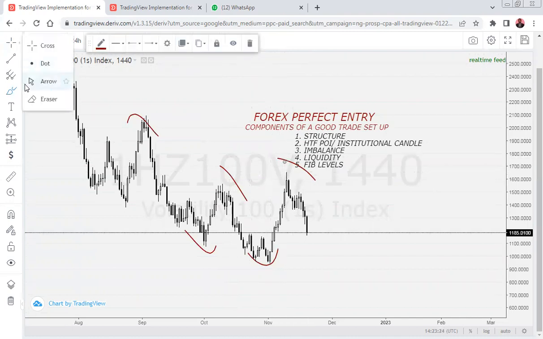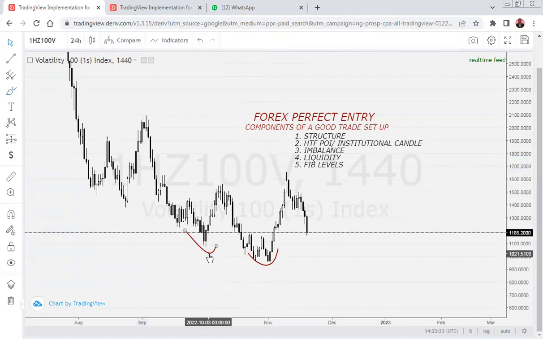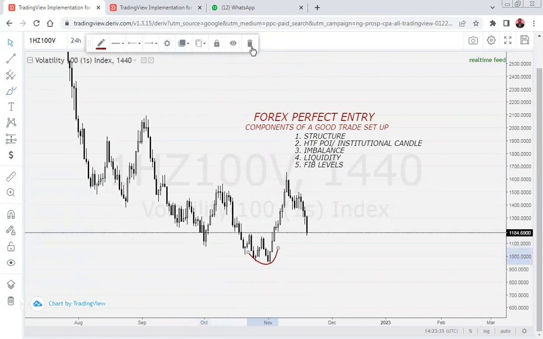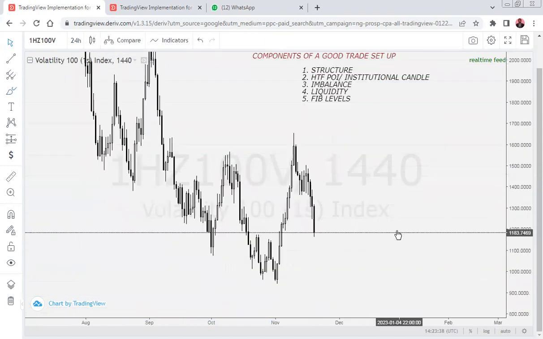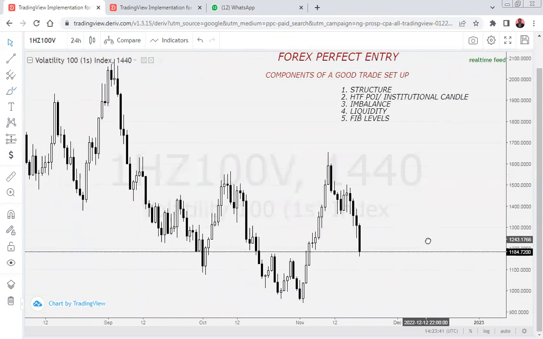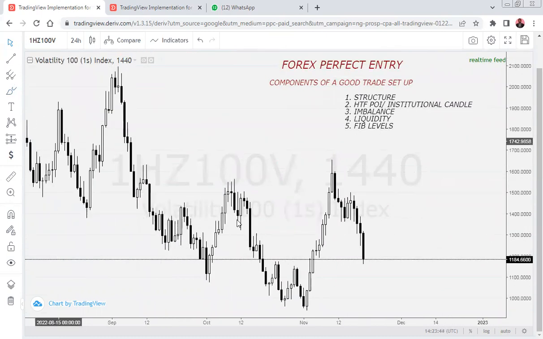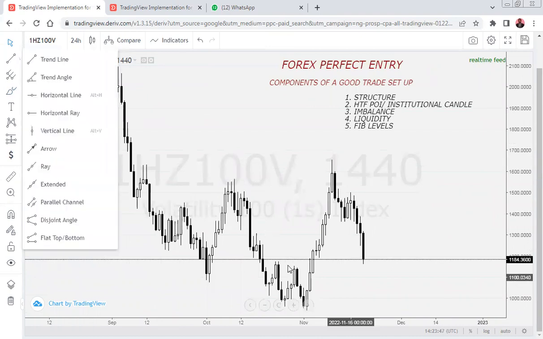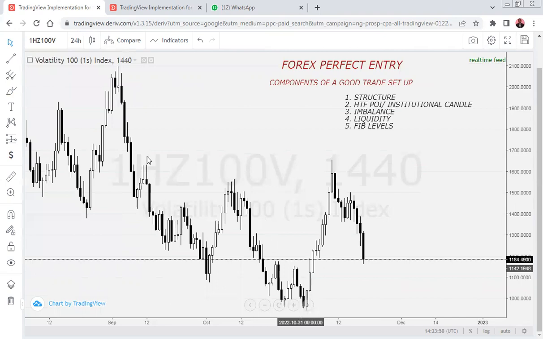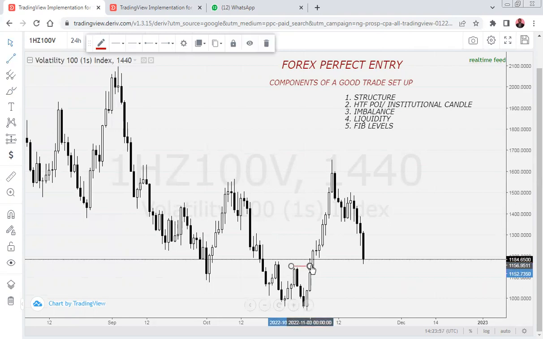Okay, let me pick this place. Let's look for entries now, or what we can see. Let me show you what we can look out for from here. Right, let me remove this and widen this so that you can see. As the market was trending, first the market broke this. Broke this for me. Broke this for me. Market broke this for me. That was a shift. Broke this for me. And the market came here and broke this.